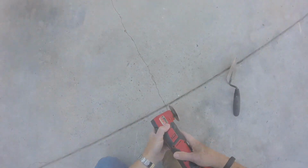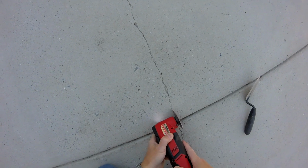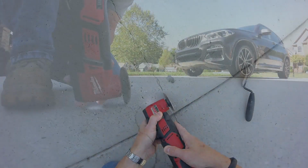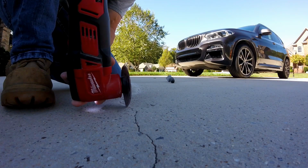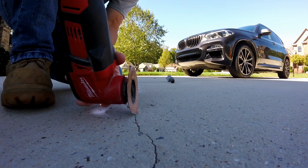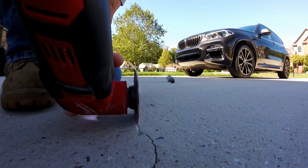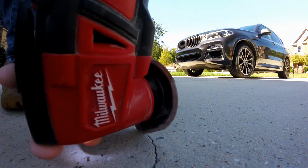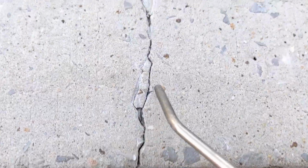And just used a grinding tool to open up the crack slightly. You want to get it enough of an opening so you can drive the sealant into that space. So it takes a few minutes to get that ground out, and then the next step is to clean it and blow it out. Make sure you got all the dust out of there.